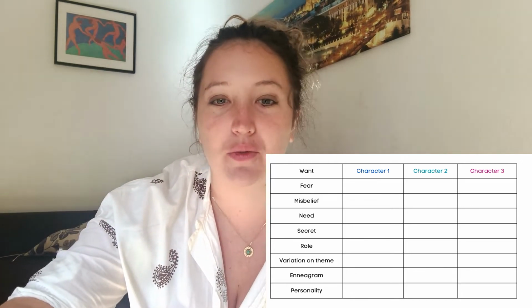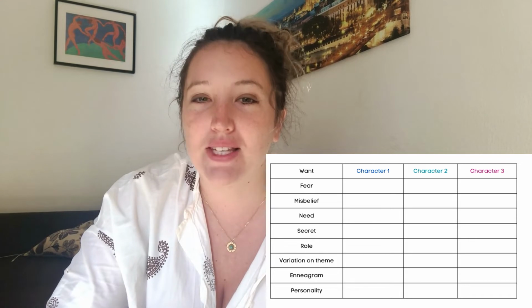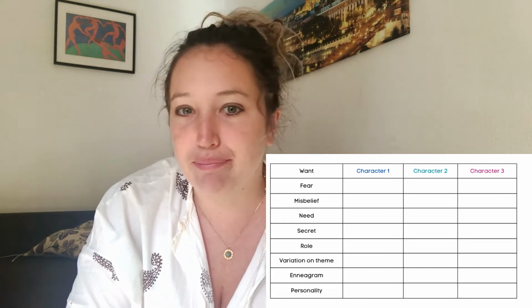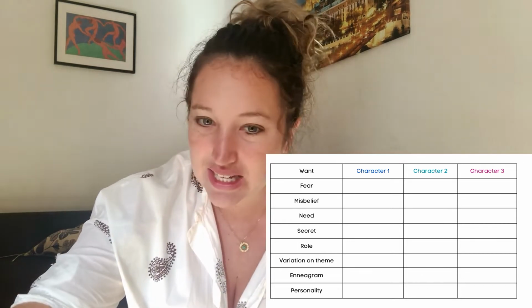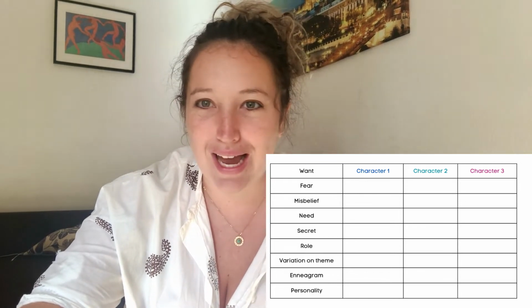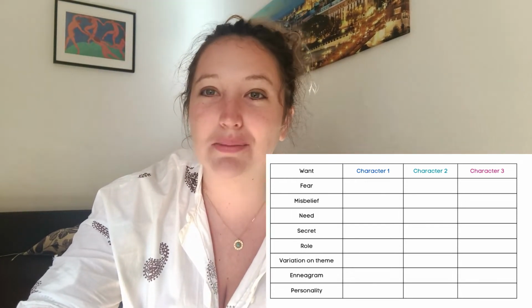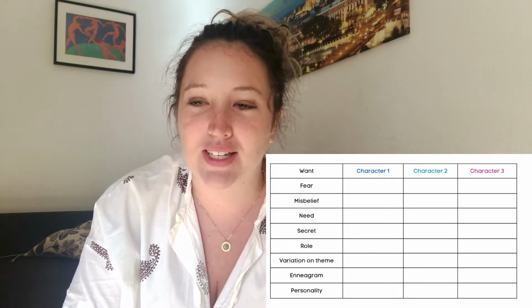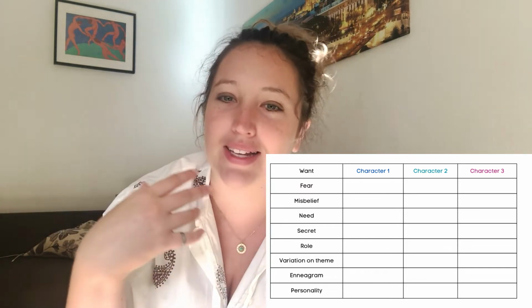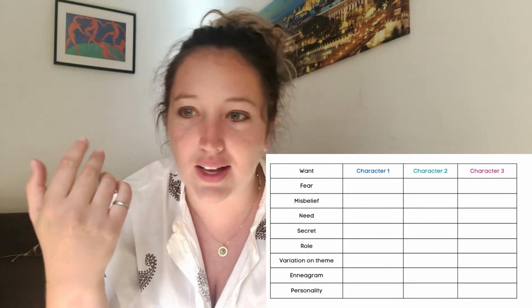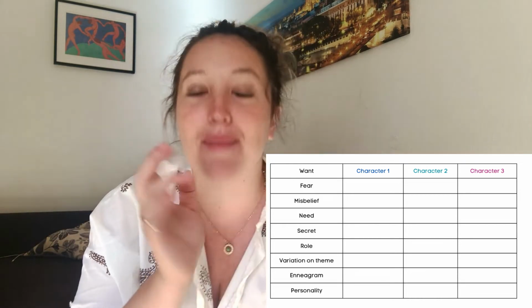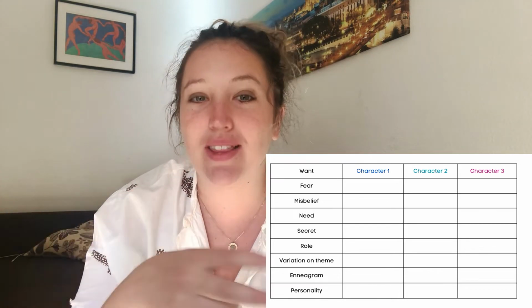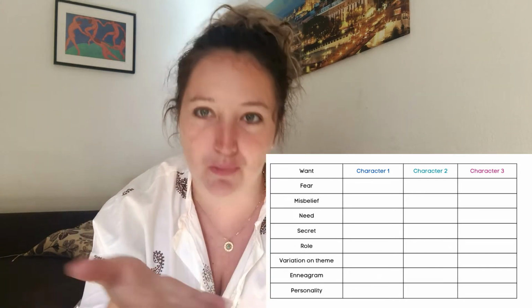Okay, so we do want, we do fear, we do misbelief. This is very similar to weakness in Anatomy of Story if you follow that methodology. And then, of course, need. Then we have secrets. So exciting. Not all of the characters have secrets, but some of them do. I have role. So archetype could work. So things like the newbie, the mastermind, inside man, the hacker, the mark, yada, yada, yada. Because it's a heist and I want to make sure I'm following the conventions of a heist story, they have these archetype characters, and so I just put them in there.